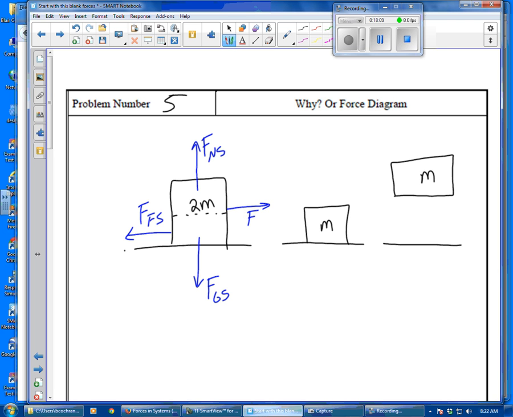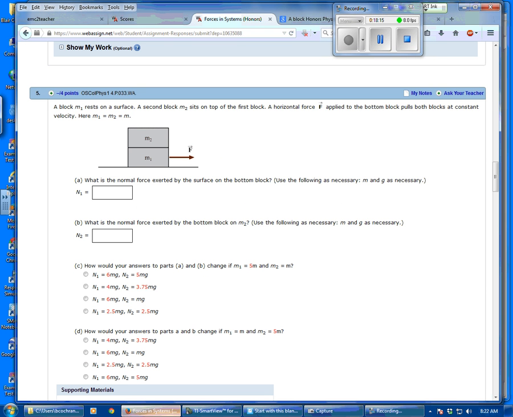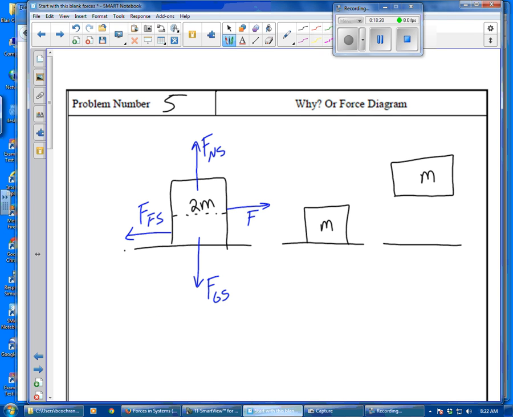So here on the bottom one, which one was labeled number 1? Let's see. Bottom one's number 1. Okay. So on number 1, you would of course have a weight of 1, and it would have a normal force on number 1. It's going to have a force pulling it in that direction, and it's going to have this frictional force on it also.